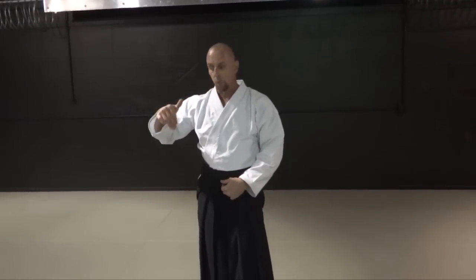Again, the idea of staying in the four corners, outside four corners of the RanDori is where you want to be. That's the best place for you. You don't want to get caught up with the grab. You don't want to get grabbed. You definitely want to stay away from that.